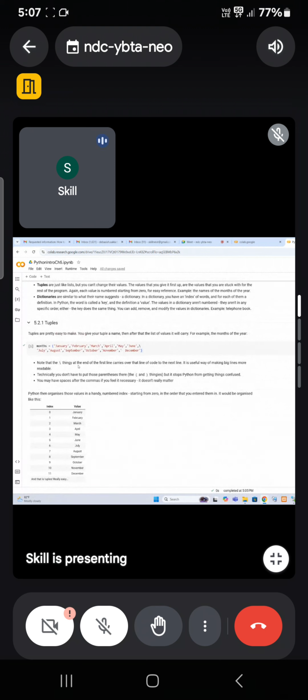Note that the backslash at the end of the first line carries the line of code over to the next line. It is a useful way to make big lines more readable. If we remove this, we can also write it as one line, but we can separate it by using these slash lines.